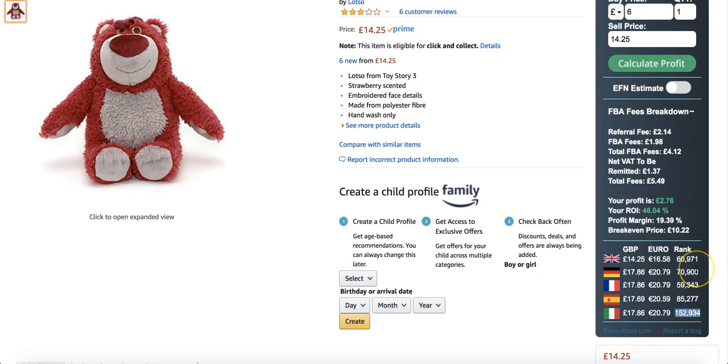Now, obviously the fees are higher, so where it's very similar in cost here, that doesn't necessarily mean I can sell in all these countries. I don't know if that ranks really quite badly for toys in Italy. But the others are ranking okay. So that means I can actually sell over 4 marketplaces. Well, yeah, you can, but the fees are not just what they are here.